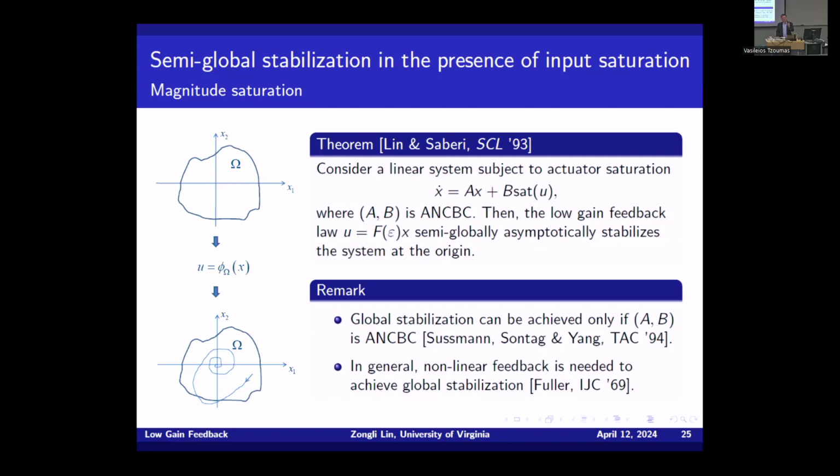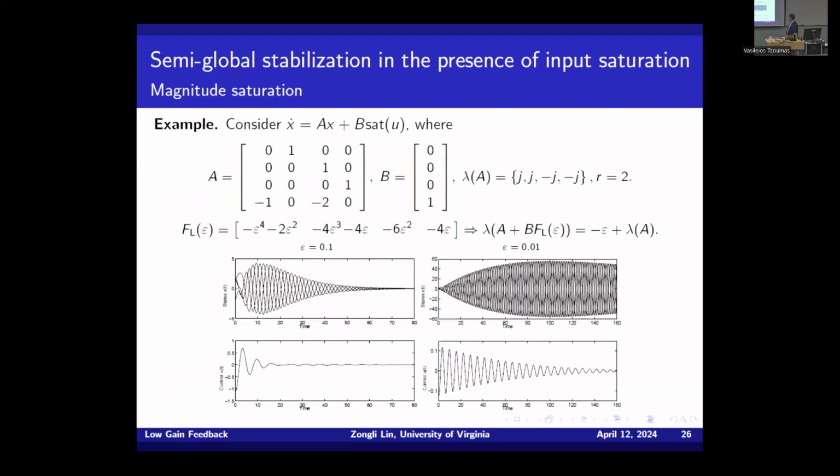So that's what I mean: low-gain feedback is not necessarily the best way to deal with saturation because you avoid it. It could be very conservative, right? And the better one would be, I can still saturate, but I don't cause a problem. That would be better. But it's a solution, right? That's one.